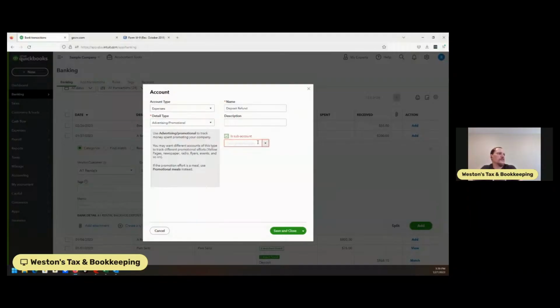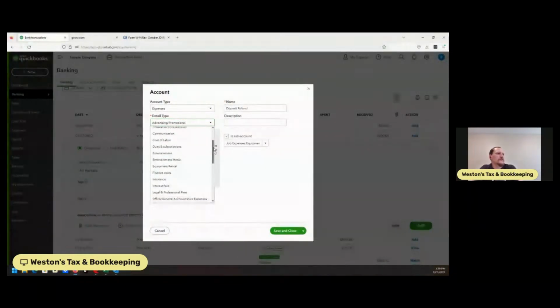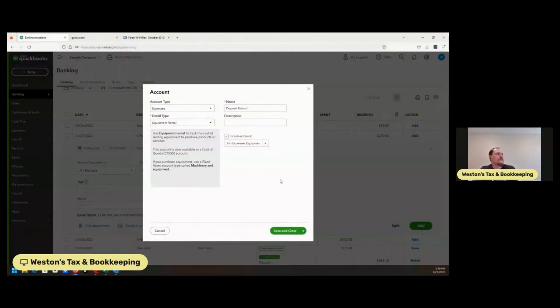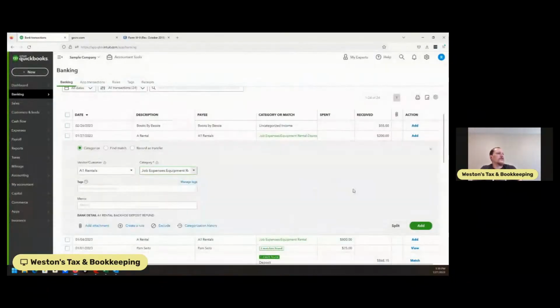It's going to be a sub account of equipment. So it's right here, job expense. Here we go. And so deposit refund, and then we can hit save and close.